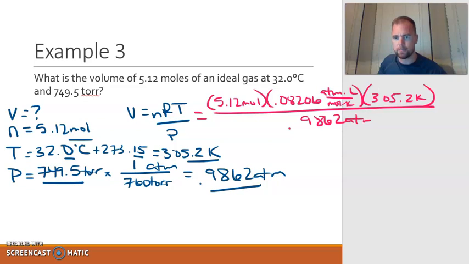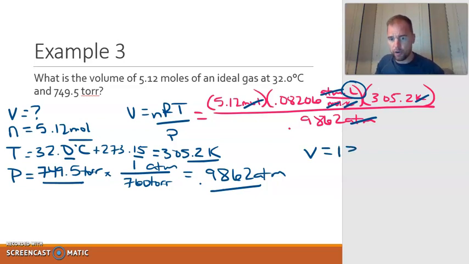0.9862 atm. Now before I calculate, just want to quickly show you, the moles are going to cancel, the Kelvin are going to cancel, the atmospheres are going to cancel, and so our unit of volume is going to be left over in liters. All right, so let's calculate this. Okay, and when I get my answer, it looks like my lowest number of significant figures out of all 4 of these values given is 3 sig figs, because of the number of moles. So I'm going to round my answer.